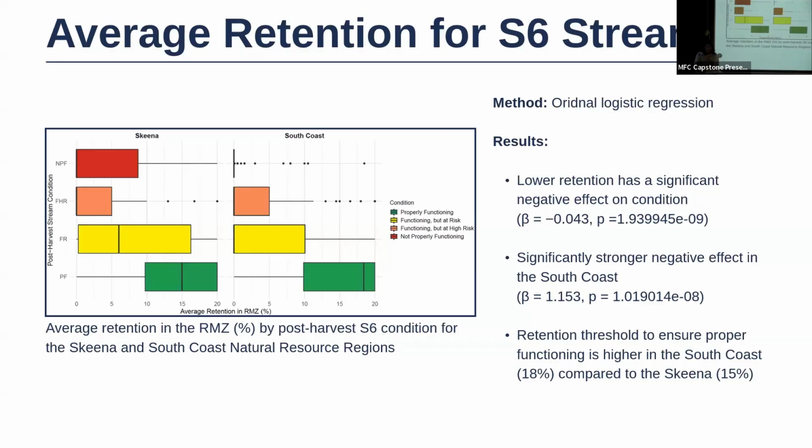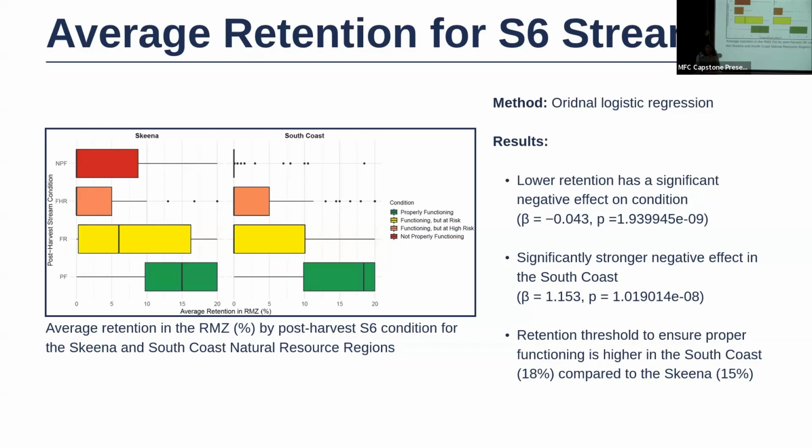Right. I know from my research that S6 streams in particular are sometimes classified as important S6 streams and not important S6 streams. On the one hand, that could be good, because if it's more important, then more protections could be prescribed, and breaking classifications into more specific categories can help people understand the different levels of protection needed. But I think that notion of important versus not important is inherently problematic for S6 streams, but also for the larger stream class in general.